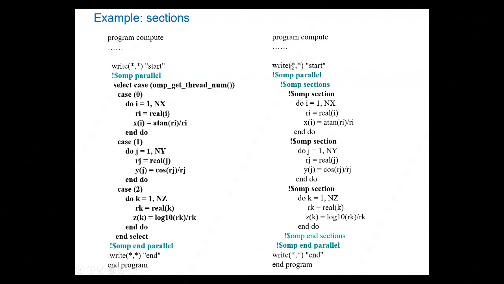And then in OpenMP, you can use hard code, still use case. You can get a thread number, and each different thread number works on a loop. And then a more simple thing is you can use the sections. Here you start with OpenMP, and then you work on sections. And then each section is actually run by one thread.